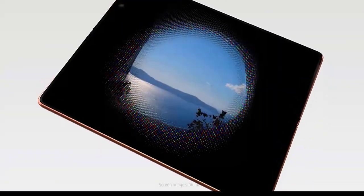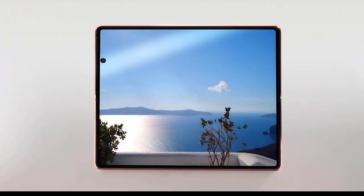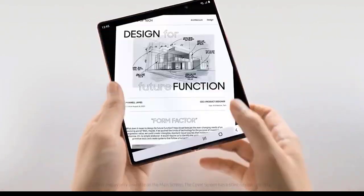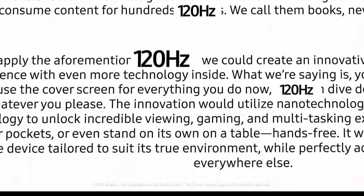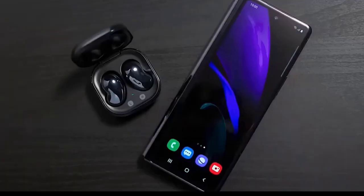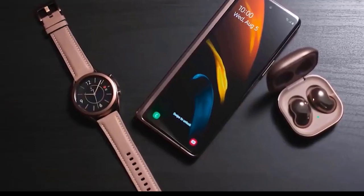Elsewhere, we've heard there might be two Samsung Galaxy Z Fold 3 models, both supporting 5G, though we've also heard of a Samsung Galaxy Z Fold Lite so they might be referring to that. The Z Fold 3 could also have at least 256 gigabytes of storage and run Android 11 overlaid with Samsung's One UI 3.5. Rounding out the rumors, a patent suggests a future foldable phone will get an RGB light strip on its hinge.